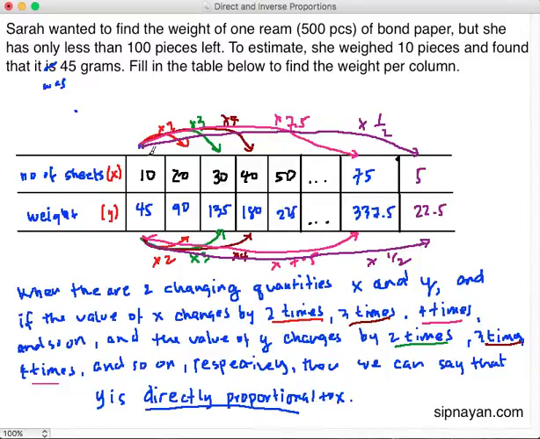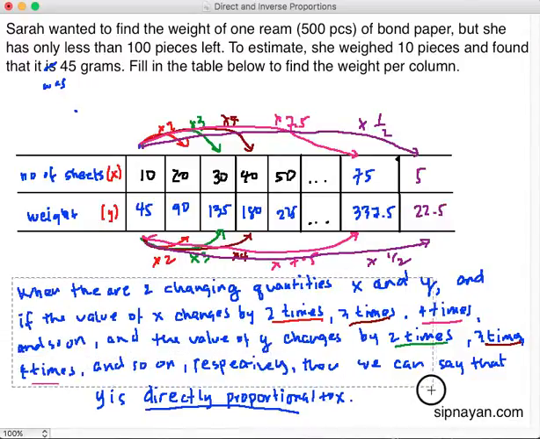So, pag nagdoble ito, nagdoble din ito. Pag nagtriple ito, natriple din ito. Pag nag 4 times ito, nag 4 times ito, pag nag 1/2 times ito, nag 1/2 times din ito. Whatever you multiply dito, ganun din ang multiply sa quantity dito. Then these two quantities are directly proportional. Yun lang naman sinasabi natin dito. So this is just a brief review. Kung gusto niyo, panoorin niyo yung unang video natin kasi doon natin pinapaliwanag nang mas detalye.